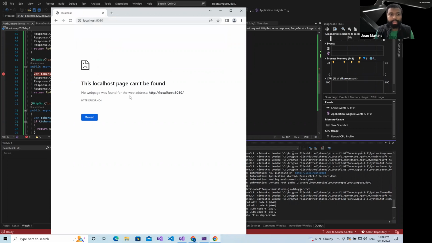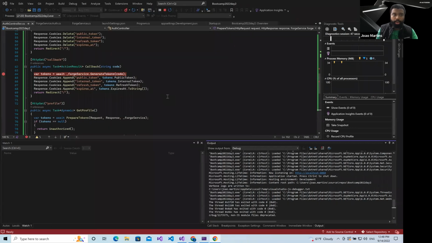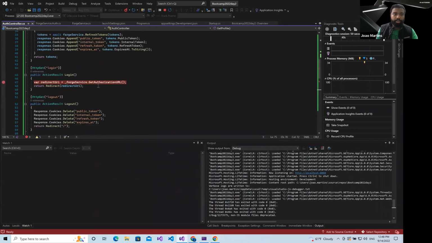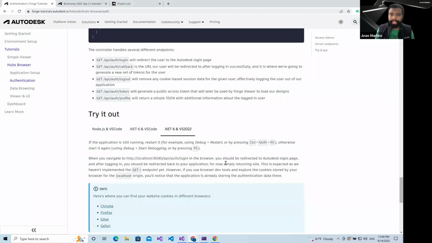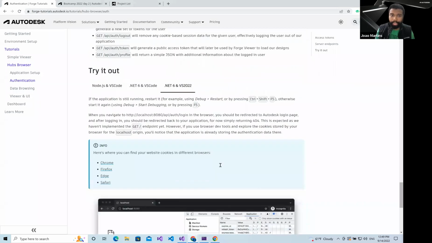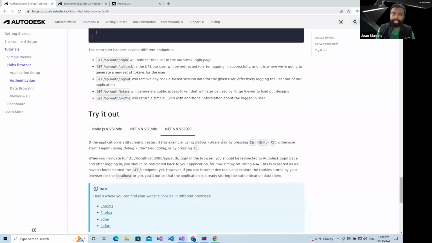And we have nothing to show, which is right. We don't have a client side yet, but we have our endpoints. We can reach any of these endpoints. But for instance, if we reach this endpoint, we don't have the code and we can't generate the code. The code must be provided by the Forge authorization server. So let's mimic the behavior of our login button by calling the endpoint to login directly. And this can be done through this address right here.